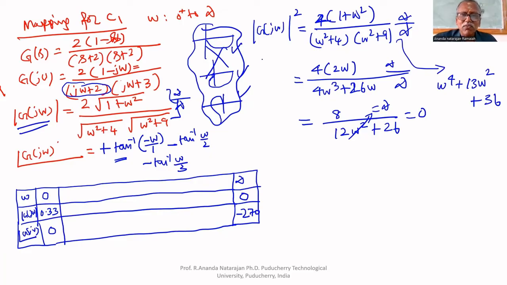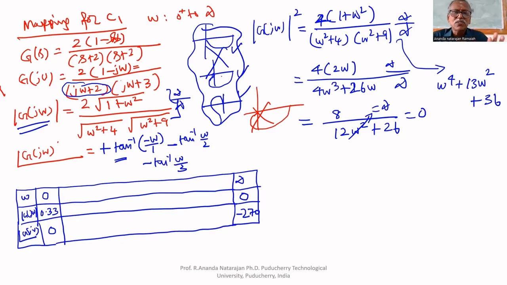But for a second order system, where the numerator polynomial is absent, the polar plot will be like this. It ends at minus 180. But here it ends at minus 270 because of the numerator, that too with the right hand side zero. If it were in the left hand side, it would end at minus 90, like first order. So if a numerator polynomial is there, we cannot say. Similarly, if right hand side poles and zeros are there, we must be careful because the angle will be changed.